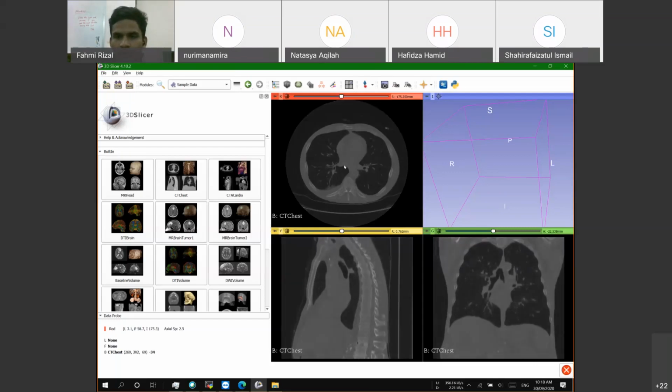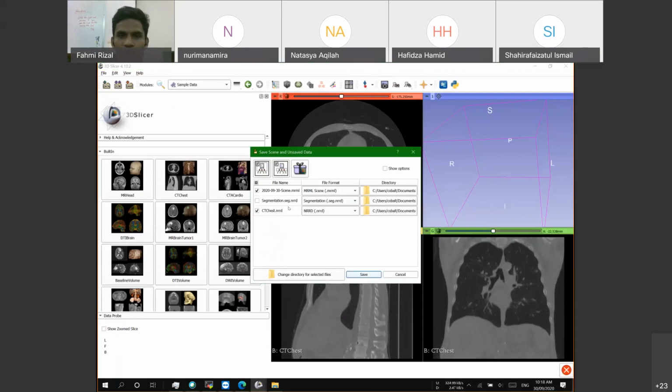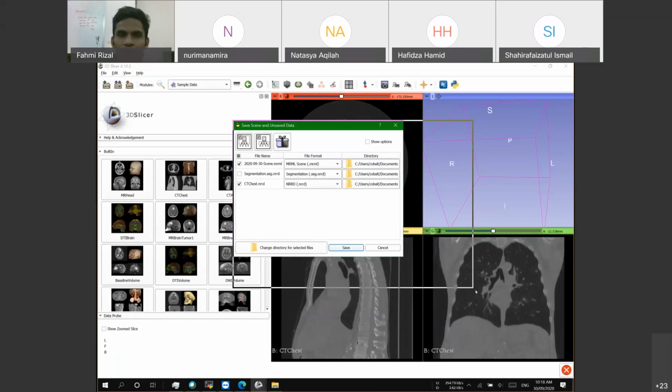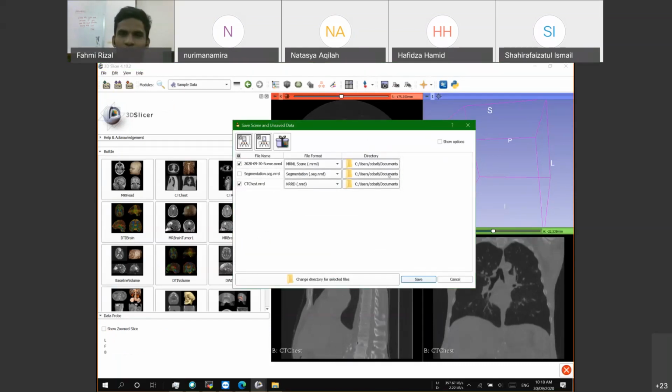I think it is better for you to save every time you make a change, because sometimes this kind of software uses a lot of processing, and the RAM usage is very high.